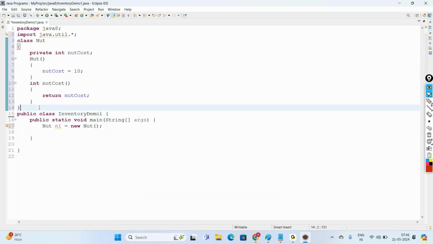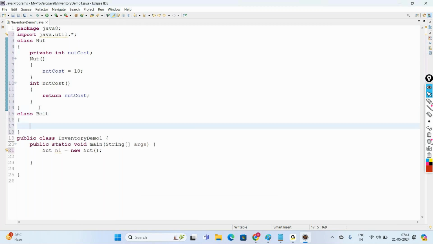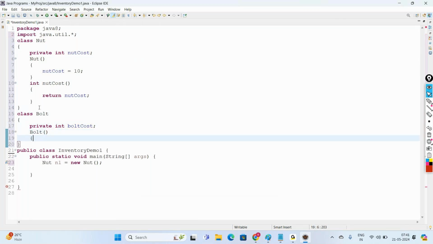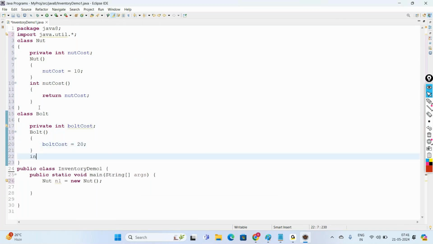Then in a similar way, create a class Bolt with boltCost. In the constructor Bolt, we'll give the boltCost as 20. Let us create a method boltCost.